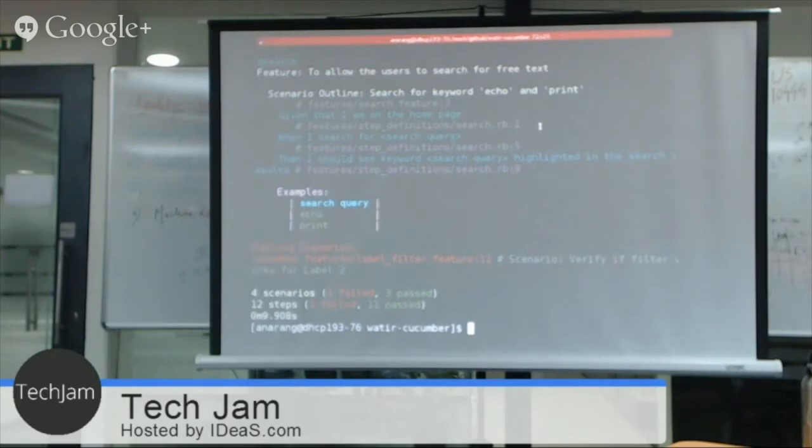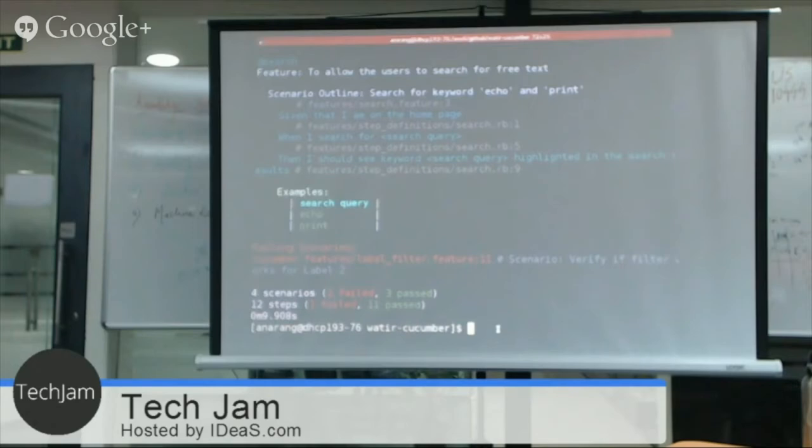Correct? So we'll have a quick look at the, sorry. So the color is, so this is because the table is implemented, right? So it will actually show the color in this particular, because blue color says that this particular step has been skipped. But here, since your actual execution, that particular step is incomplete without the table. So here you will get the color coding. So if any of these scenarios fail, the red will be here. This is by default.